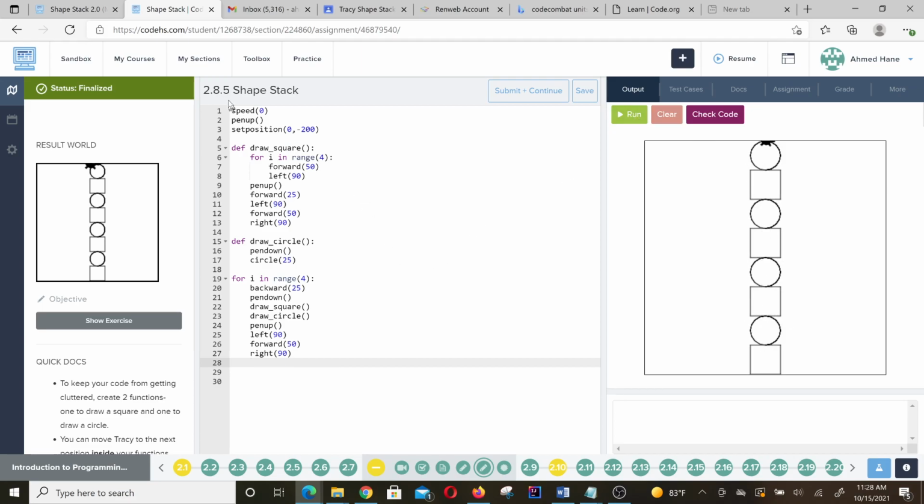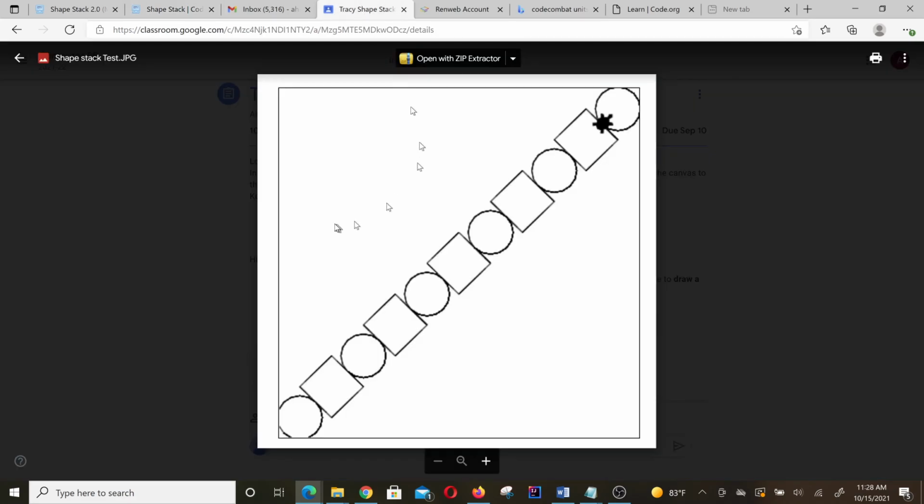This is assignment 2.8.5. Now we will move on to the shape stack 2.0, and this was the assignment. Using your knowledge from the first assignment, go ahead and do this here.